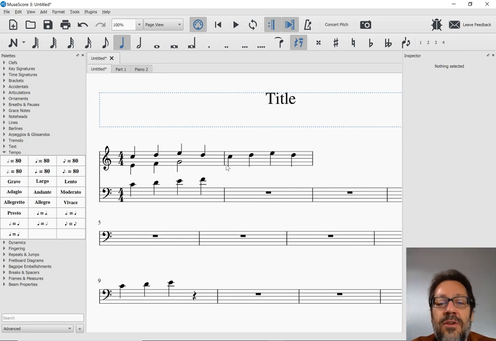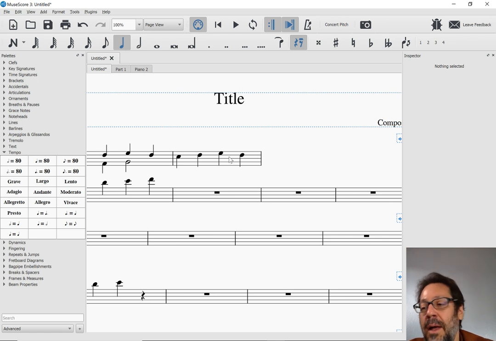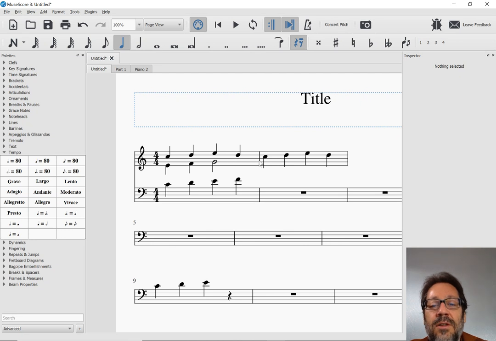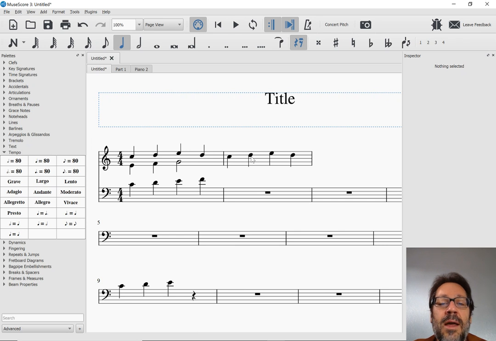So this cutaway staff is useful for creating what are called ossia, if you have a passage here and you want to show a simplified version of that passage, or if you have an ornament like a trill here or a mordant and you want to write in an editorial comment above that says, well, this is how that measure should actually be played. This is a way of doing it. It's also a way of creating modern scores, where a lot of composers like to do this. They don't like to show empty measures of rest. They like to just show empty space there where the measures aren't playing in the score.